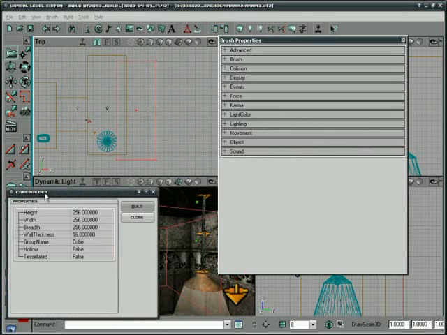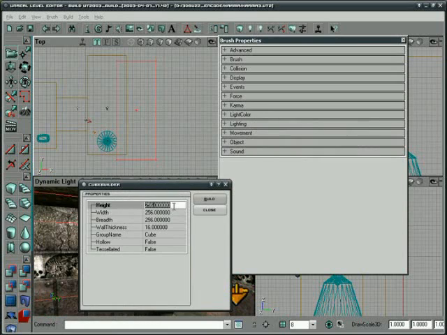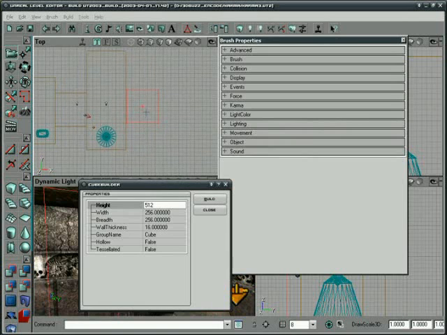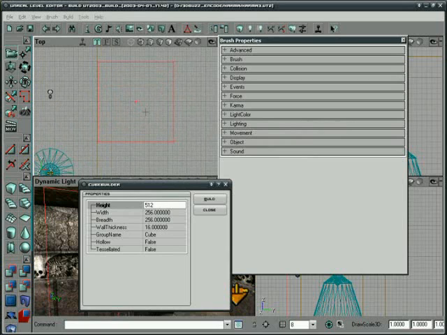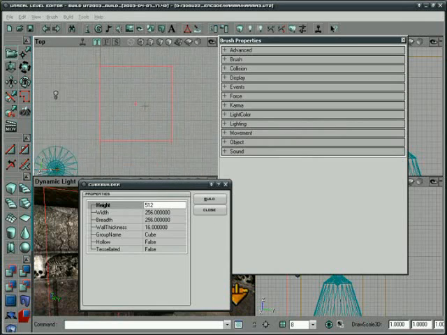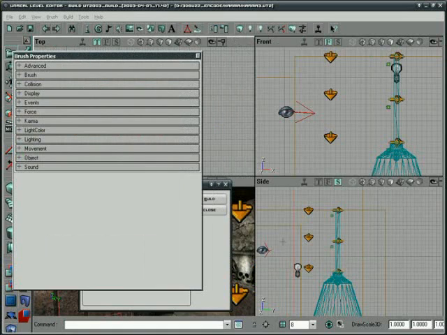And let's create a different kind of brush. This is a little bit too big. Let's set this to maybe 512, just to have a little bit more depth in it. Okay. Let's turn on our grid snap. Actually, it was on. Let's turn it on twice, just to make sure. Okay. And let's go into our side view.